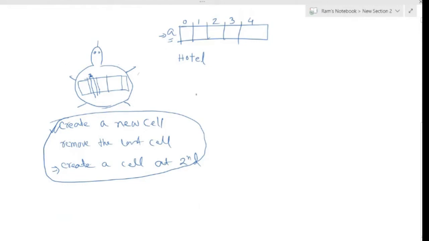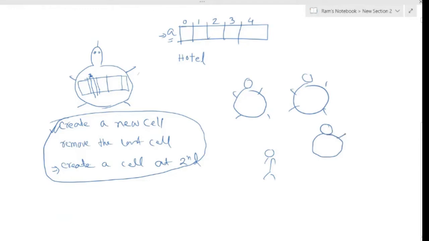Now see, one more thing I want to tell you here, that whenever you are writing a program, say for example you are an animal lover. So you are an animal lover, and you love this tortoise very much, and not only one tortoise, you want multiple tortoises. Okay, so you have multiple tortoises like that. You have one, and you have two, and you have, say, this one is your three, the third tortoise. Okay. Now as soon as you have multiple tortoises, you would like to give them some names.